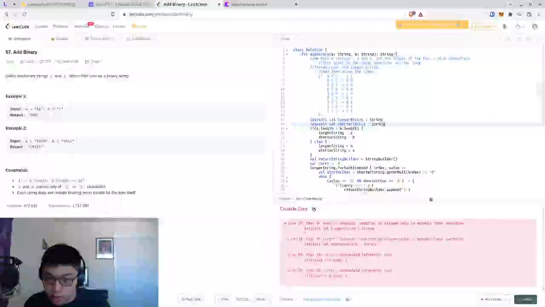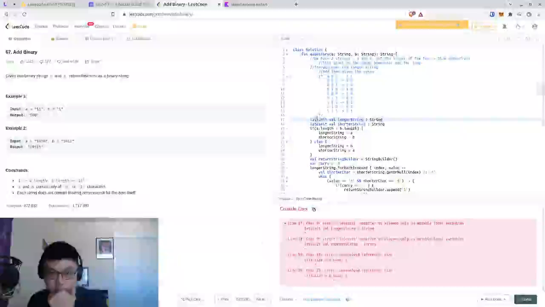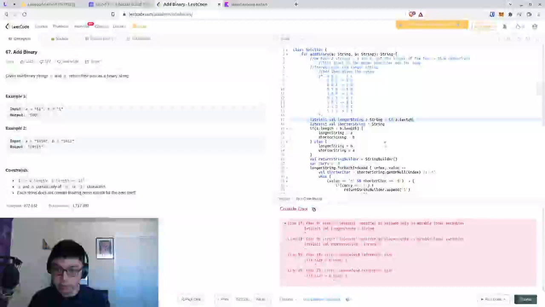Late init is only allowed on mutable local variables. Okay. So I guess I do have to, let's say, if a length is greater than b length, then a else b. And we can just copy this part and just flip it over.